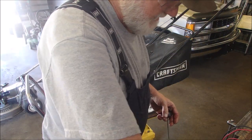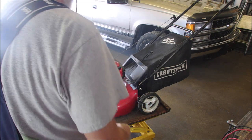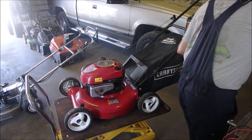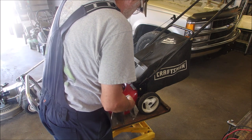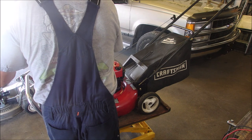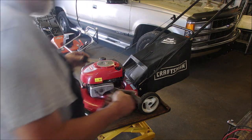I use 10W-30, Pennzoil 10W-30. It's a good oil. I'm not into the synthetic stuff yet. And right on the full. I guess I could show you. Hard to tell when it's clean, right?